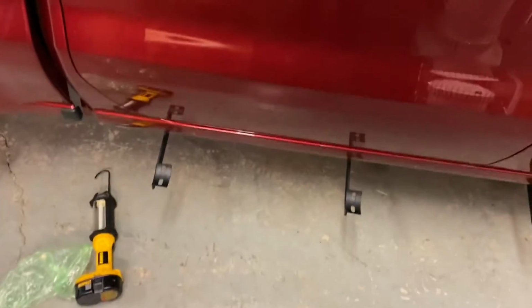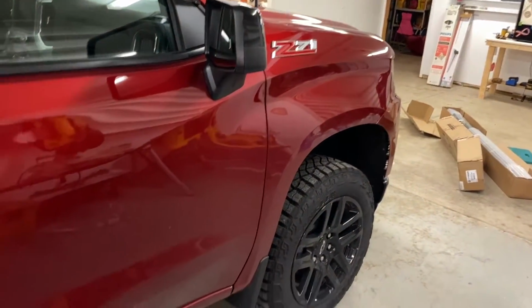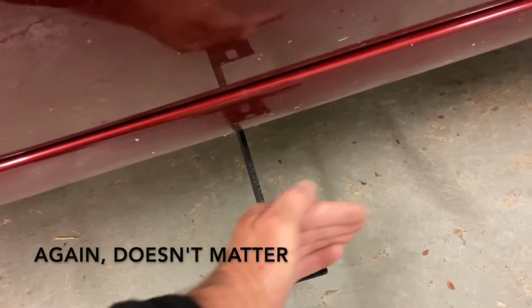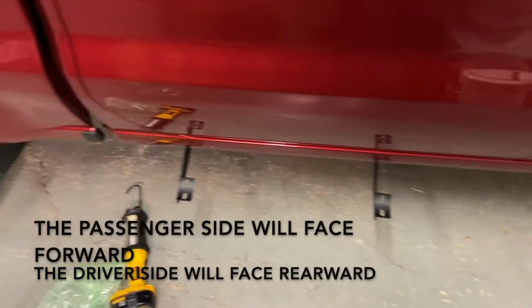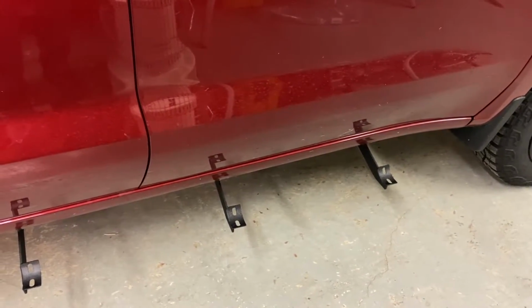Okay, that went surprisingly well. So our passenger side's done. It's the front end of our truck. So as you can see, all the tabs are facing forward. And I believe that's how it is. So you might want to watch to the end of the video in case it is wrong. I'll change it out, or I'll probably edit it in there if it's wrong. I'll let you guys know.